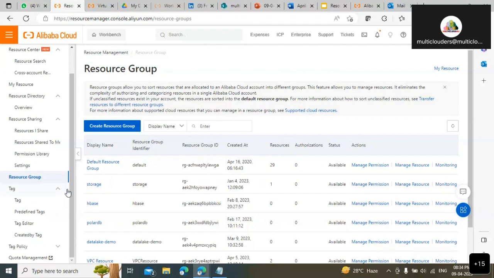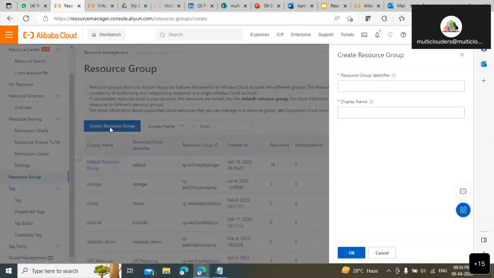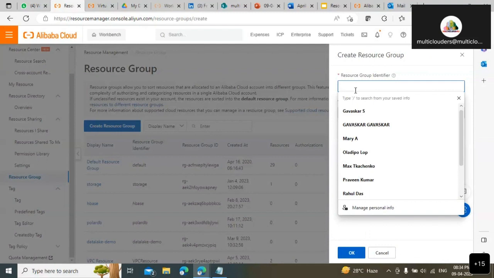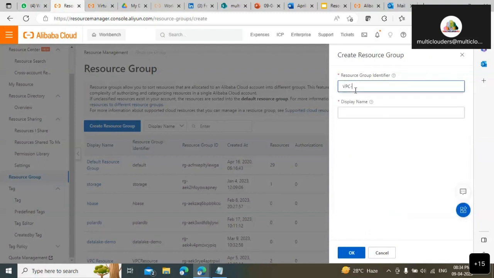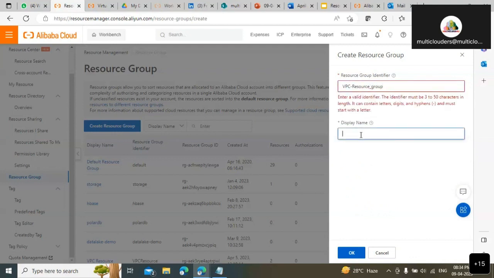So now I am going to create a resource group. It's very simple. You just create a resource group. Now I am providing VPC resource group, display name VPC resource group.